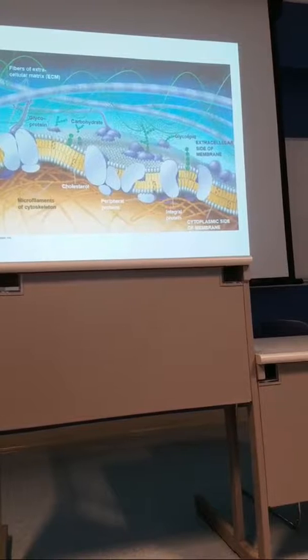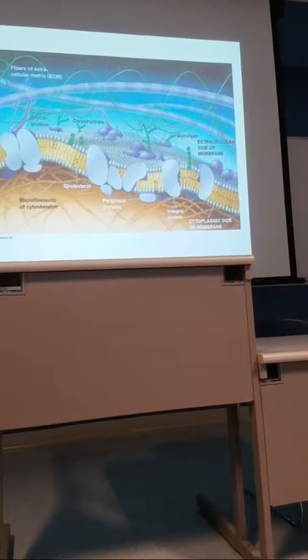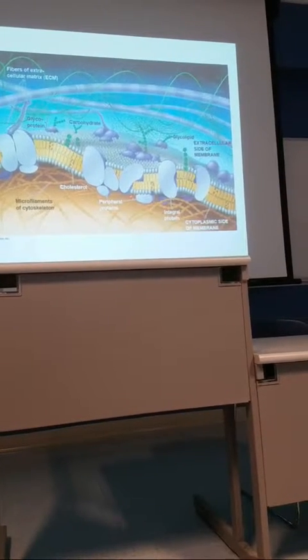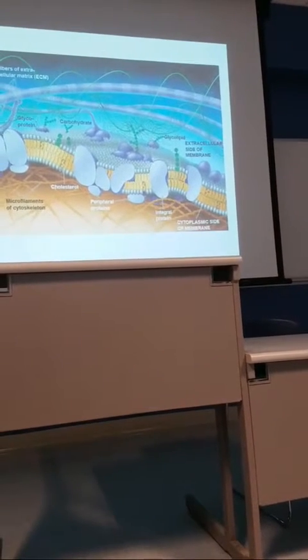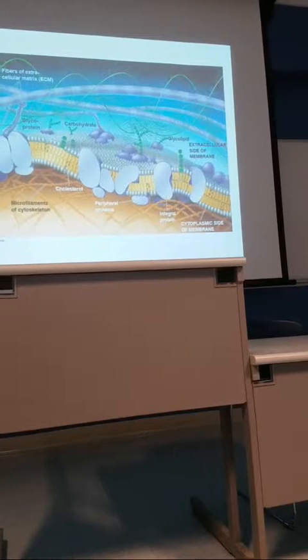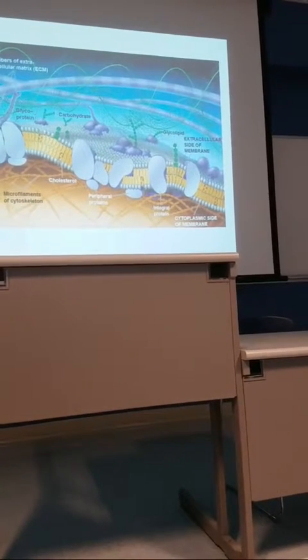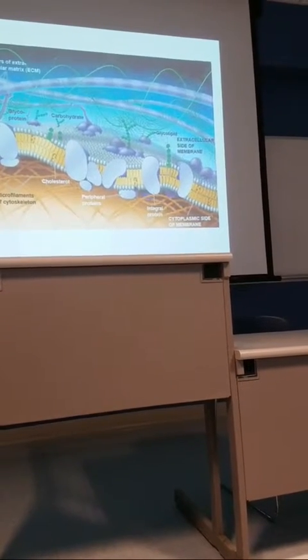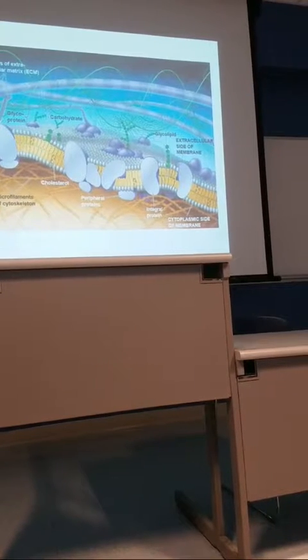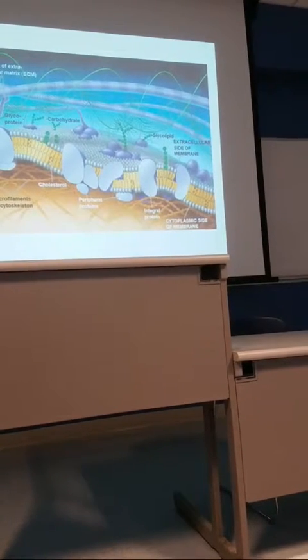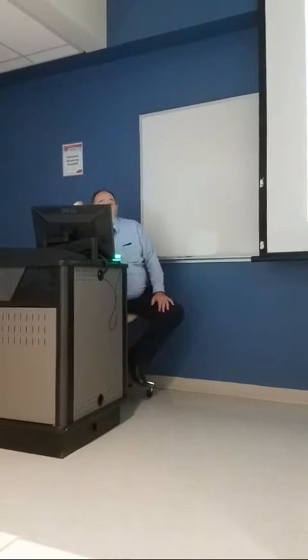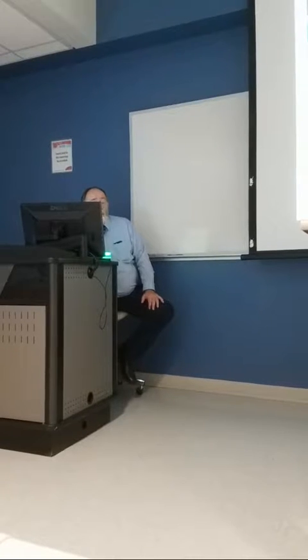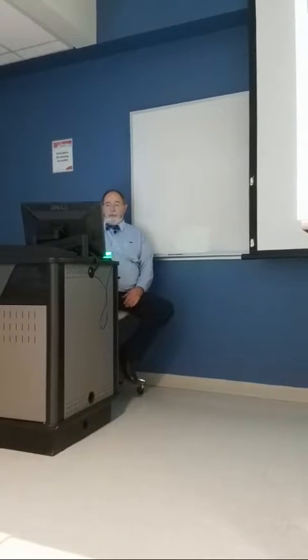We have peripheral proteins that are on the inside part of the membrane. Then you have integral proteins that go through the membrane. These proteins are important because they are the ones that allow movement in and out of the cell. They have channels that can open up and let molecules in or out, but it's a control method.